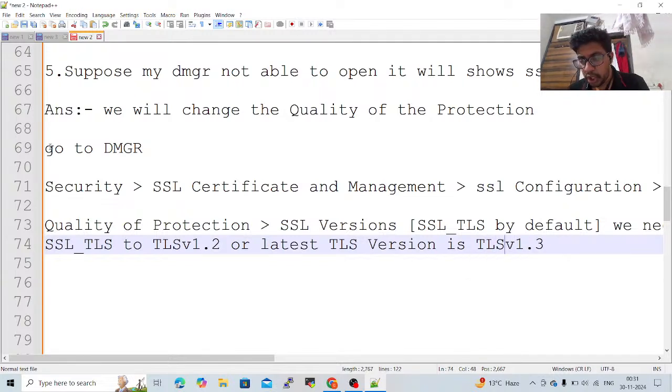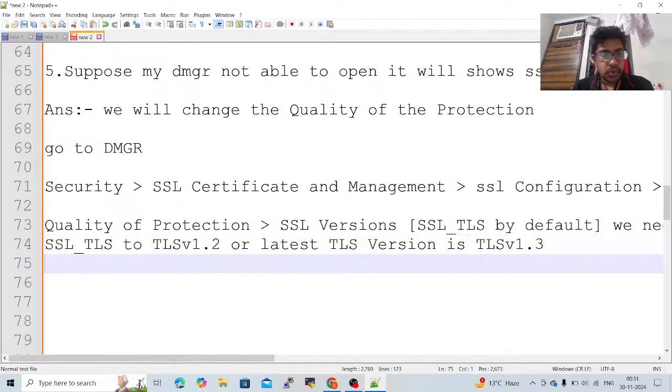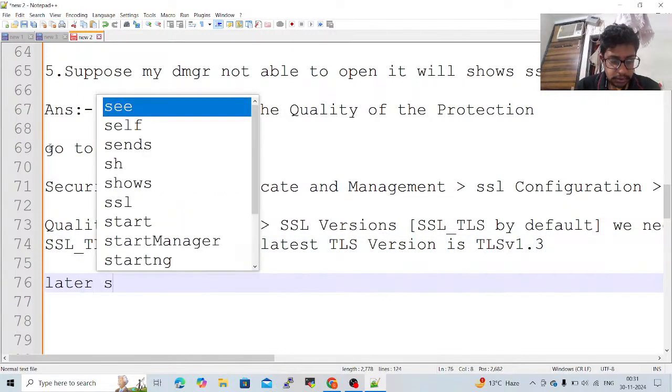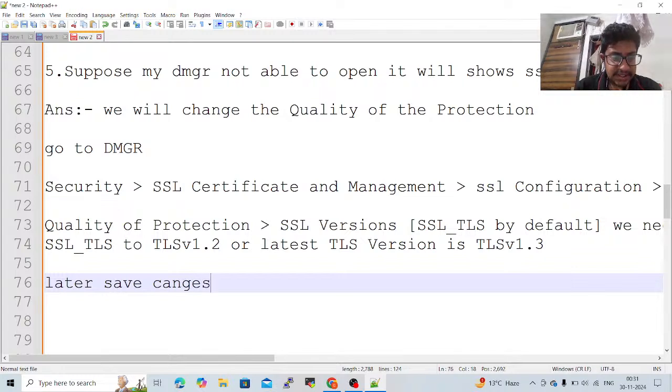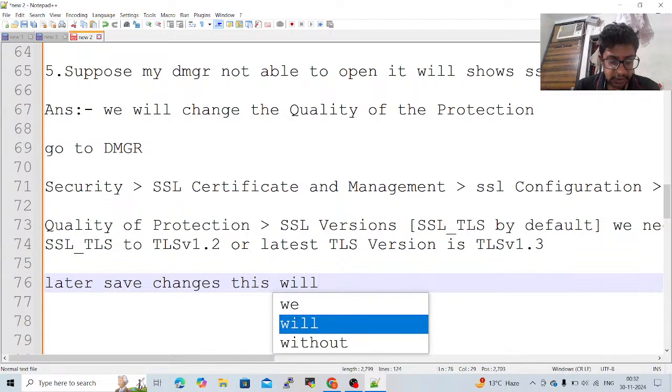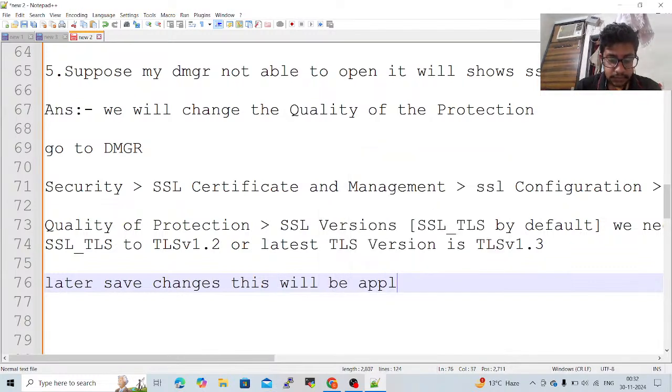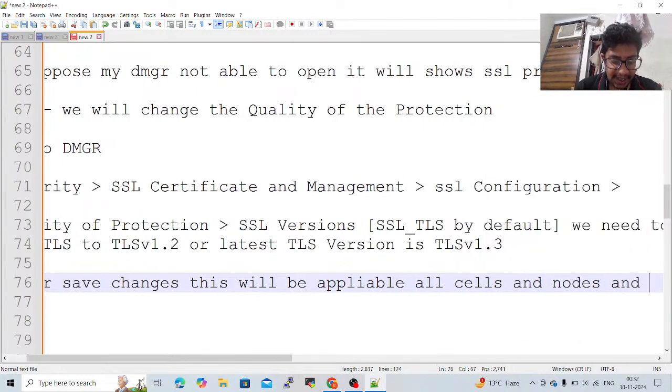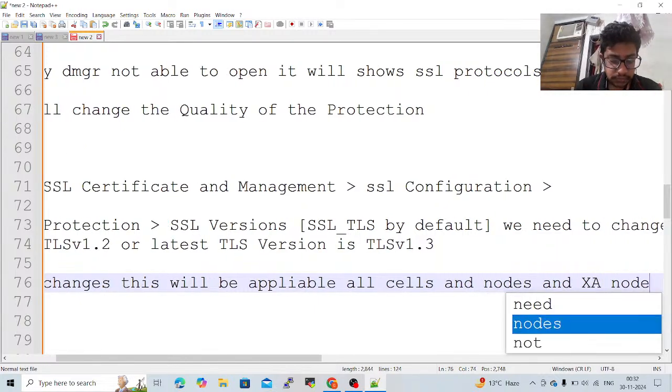Latest version is 1.3. Later save changes. This will be applicable to all cells and nodes and XA nodes also.